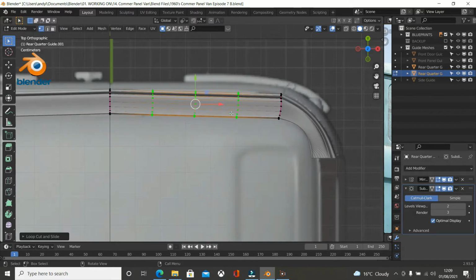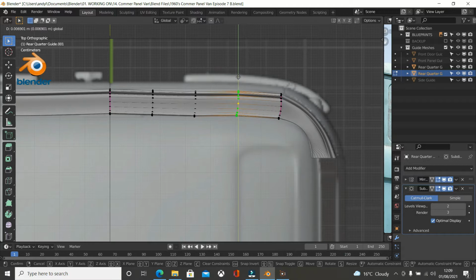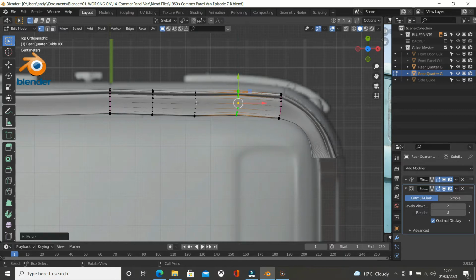Now it's a simple thing, just get that loop cut and bring it out until it meets up with that line. So press Shift for minute movement till you get it to there.